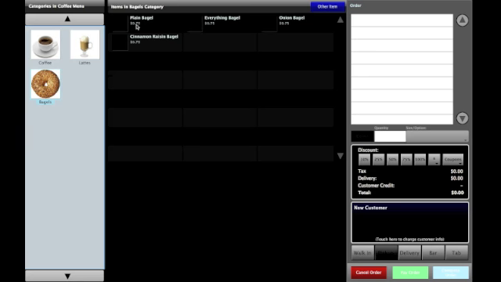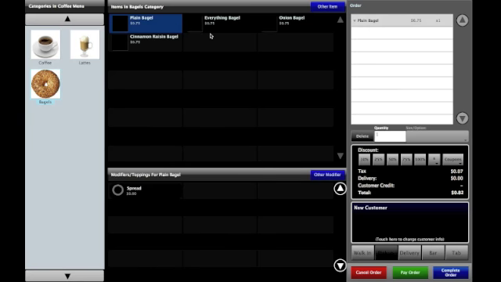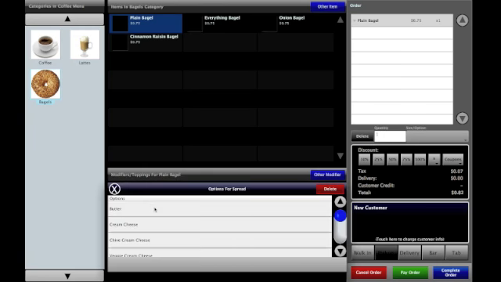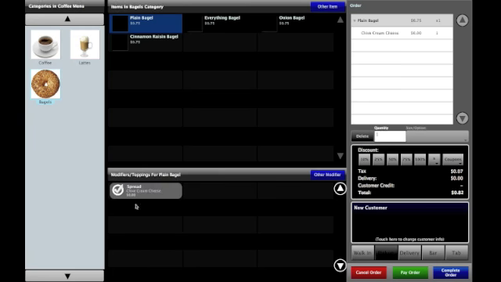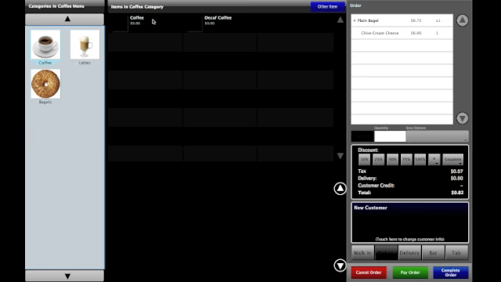So if we select one of the bagels, it adds to the order, and we have a modifier for the spreads we just created. So click on the spread, it prompts us for the different spreads, and then once you select one, it shows up in your order. And again, same thing for the coffee.